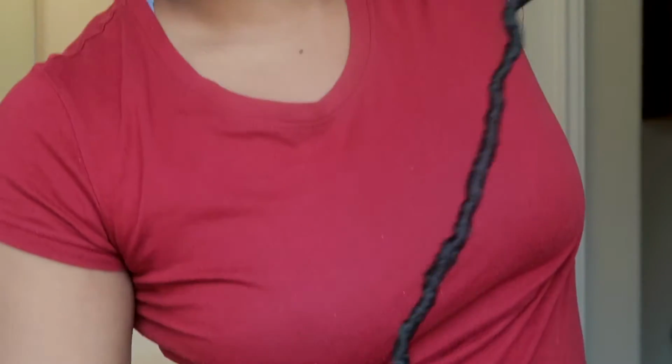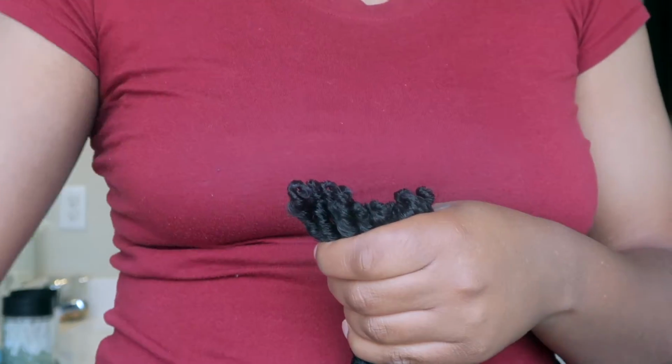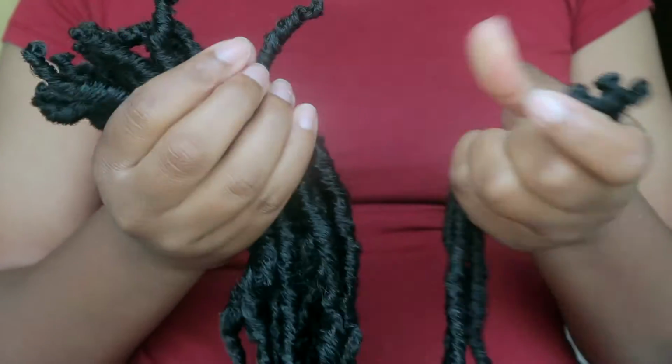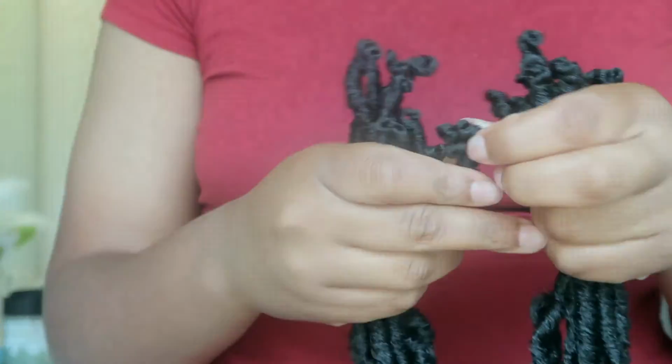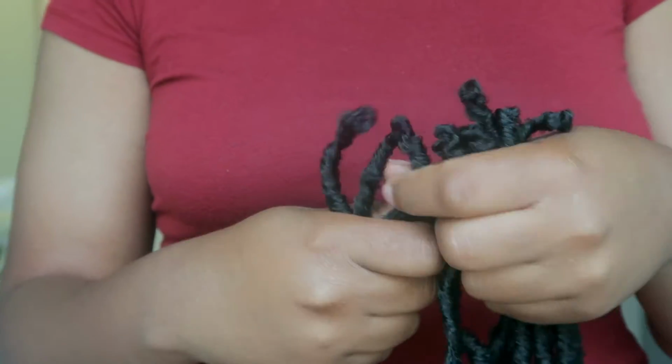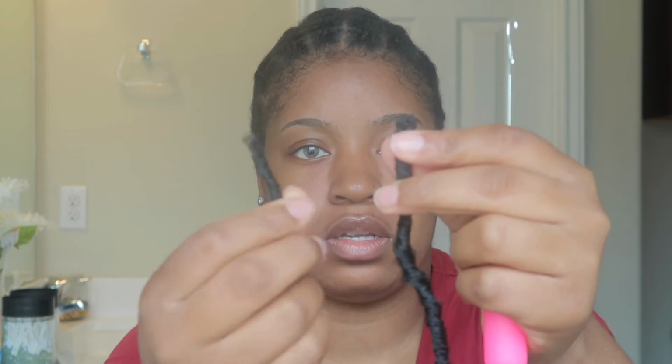Yeah, it's so amazing. I don't have to worry about connecting them together. I get enough hair in all 6 bags. So I'm just showing you the amount that I have in one bag, and there should be like 21 individual Fox Locks in a bag. Right here, I'm just showing you what the hair looks like before I get ready to install it.